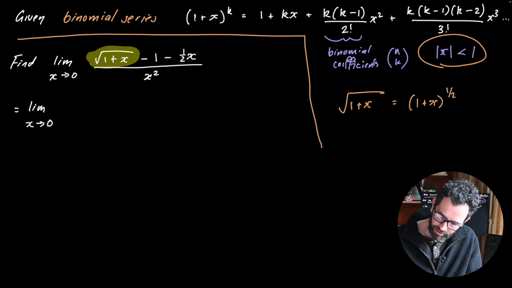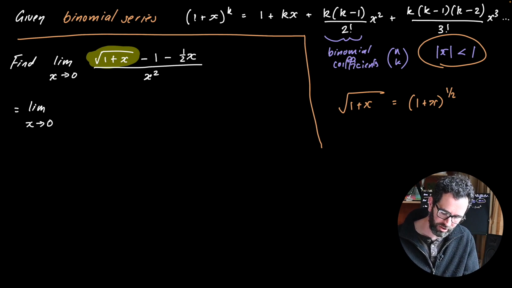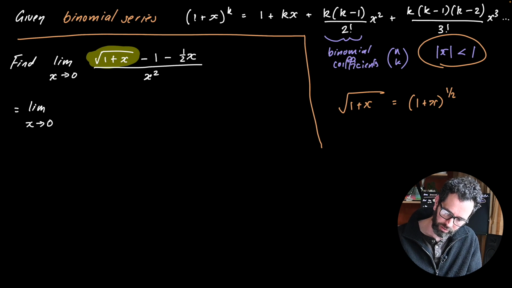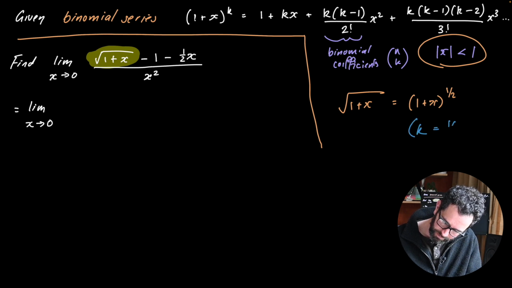Let's just put in the first few terms of this binomial series instead of the root 1 plus x and see what happens. And let's do it in a different color just to keep everything nice and distinct. So k is going to be half. So let's just fill in some terms. So square root of 1, so it's going to start with 1 plus k times x, which is 1/2 times x. I'm just reading off my formula at the top here.